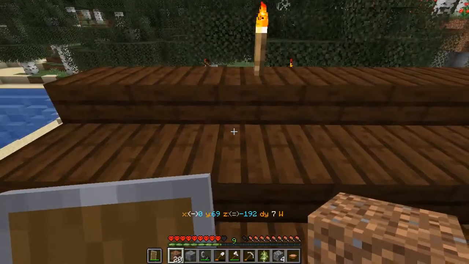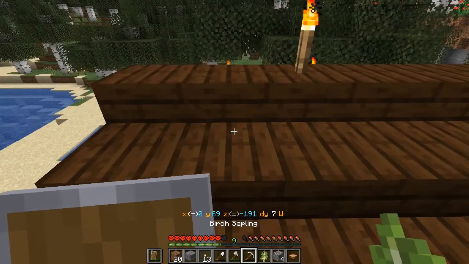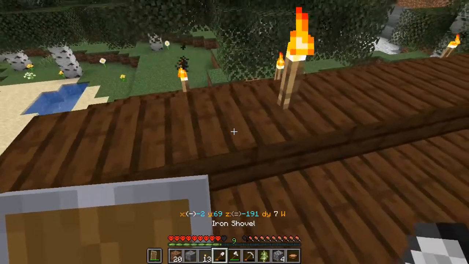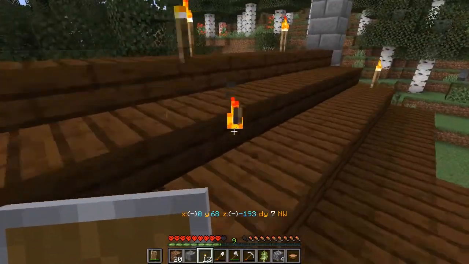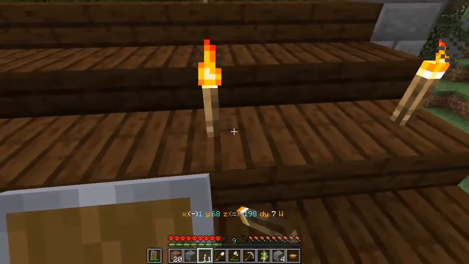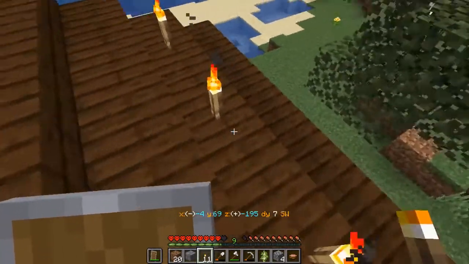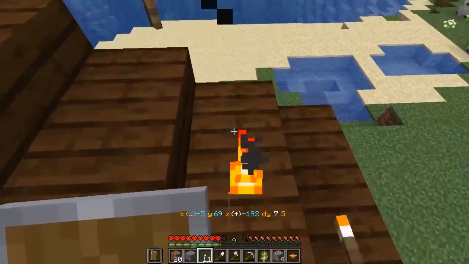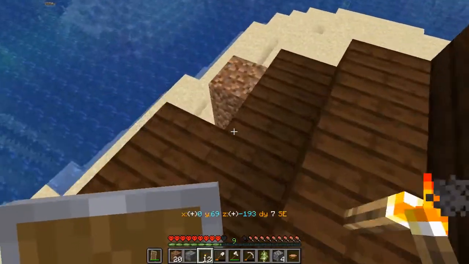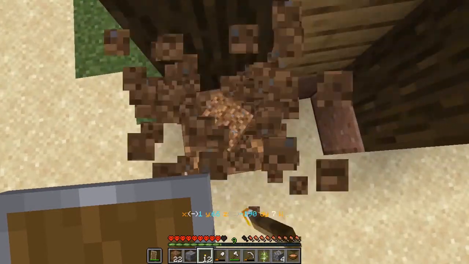Guess one final check here. Let's see if I could make at least the... This looks a little symmetrical or something like that. So go here, here, here, here, here, here. Alright, there we go. It's not anything that I would call pretty, but at least it's not as sloppy as it was before.